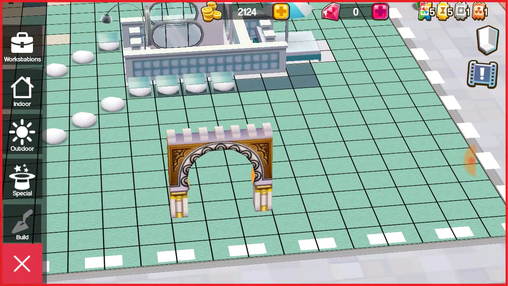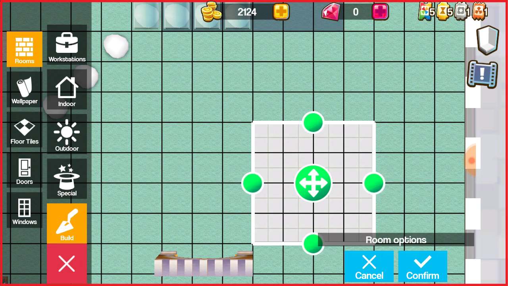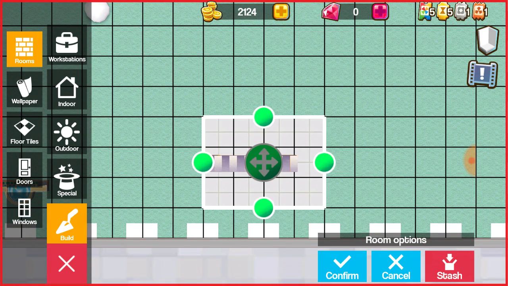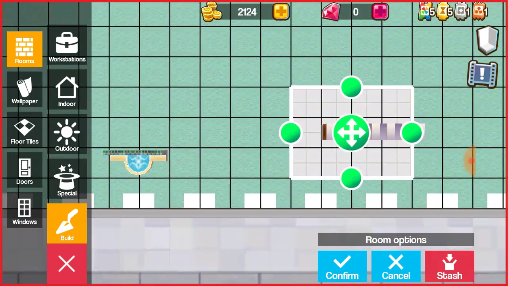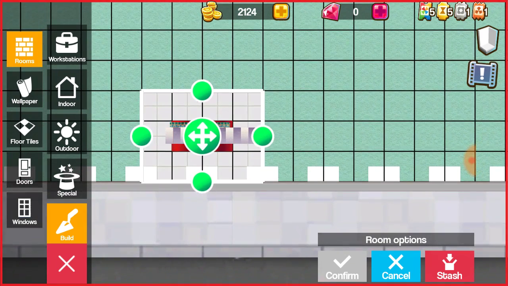Now what you want to do is get you a room out. Just one room. That's all you need. Then you take this room, put it over this item, confirm, tap this room again, and you pull this room over here across this item. Doesn't look like it's going to be big enough to be in the middle, but that's alright.